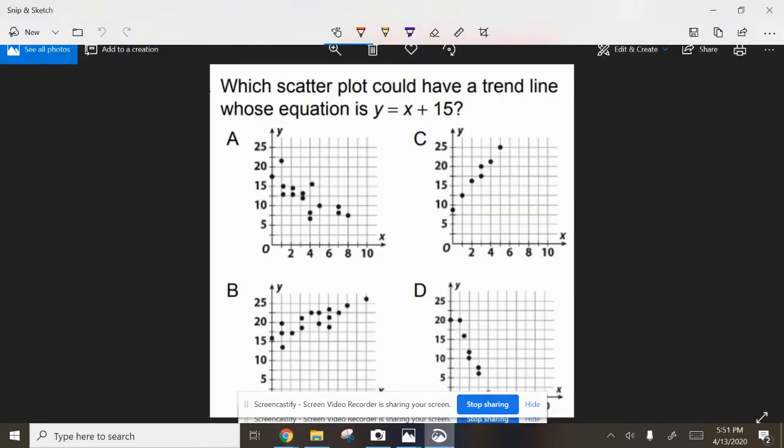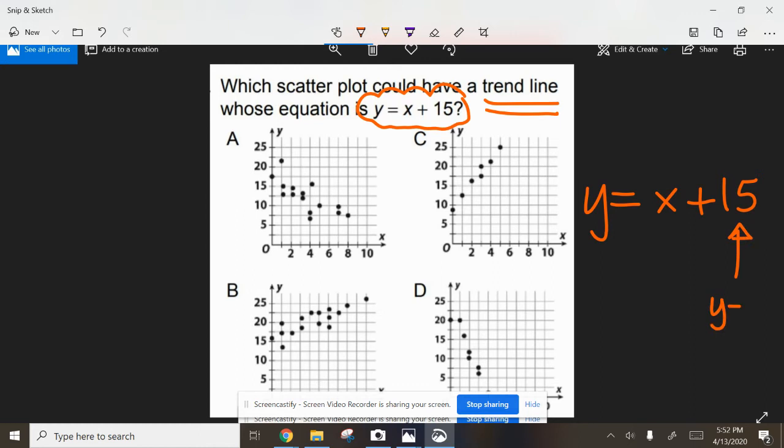All right, let's take a peek at this one now. As we're looking at this, we're trying to figure out which scatter plot would have a trend line. Remember, that's what we call those trend lines, or lines of best fit of this equation. Now, what's the first thing that I would look at in this equation? Y equals, and this is where you have to become a detective in high school, right? You know this is the y-intercept. That's where it touches the y-axis, okay? And this is your slope, all right? Is your slope positive or negative? Well, it's an x. It's not negative x, so it's a positive slope, which means it's going to do something like this, all right? Something like that, okay?